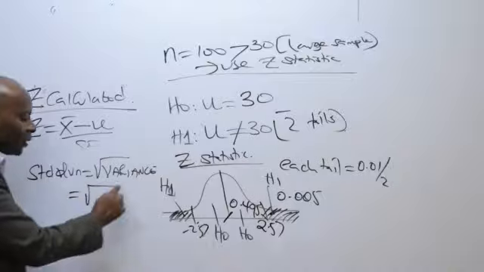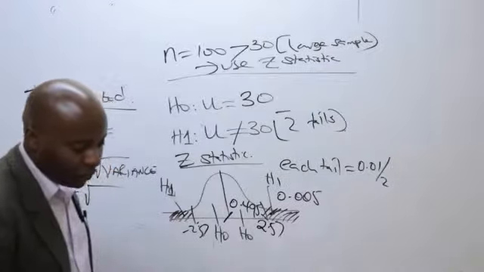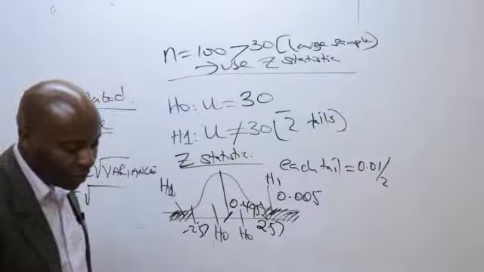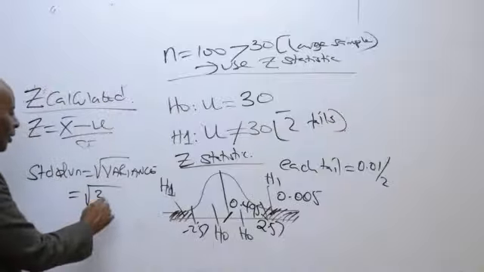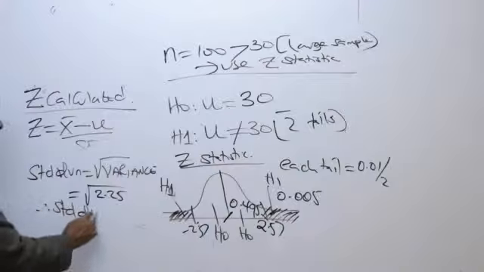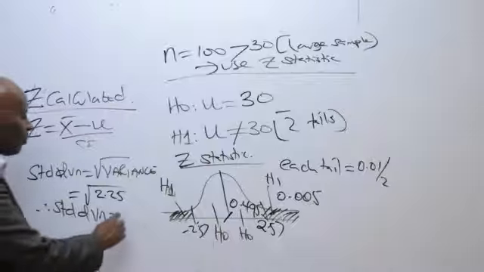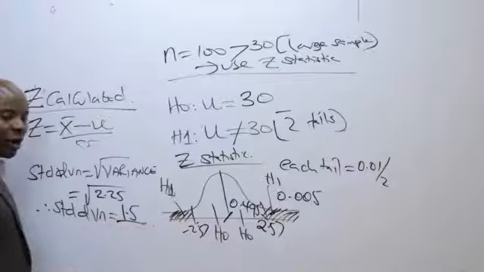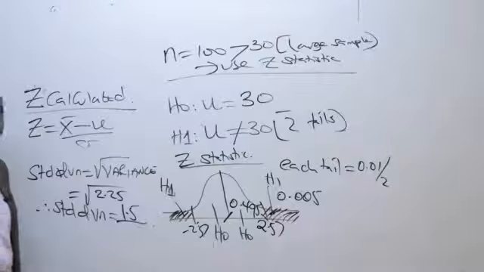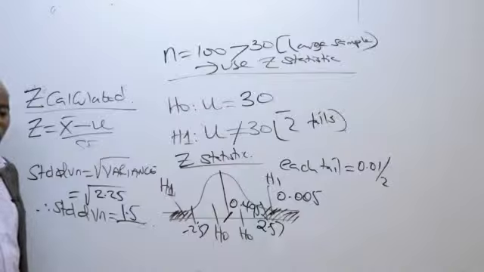And the variance has been defined for us. In this question, they have given us the variance, which happens to be what here, somebody? 2.25. And therefore, the standard deviation here, from some lady called Denzel, should be coming to 1.5. I hope all of us are able to follow. Yes, standard deviation is the square root of the variance.